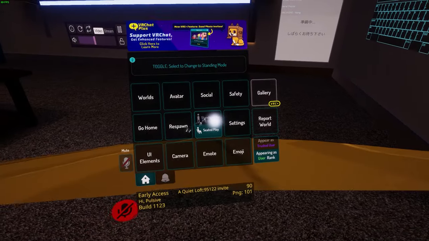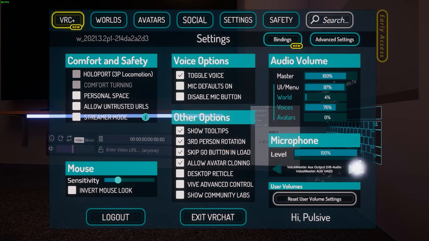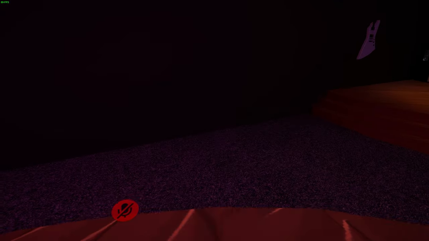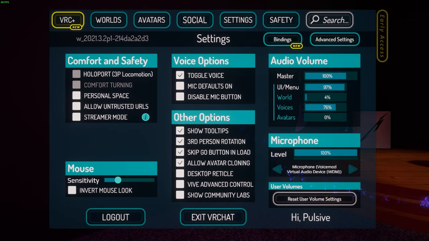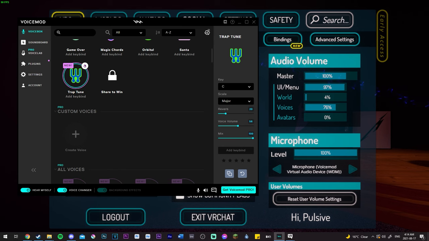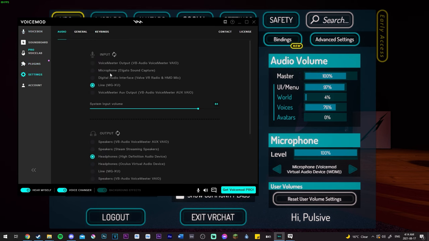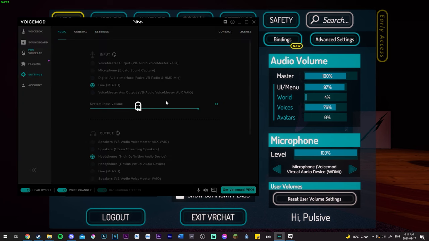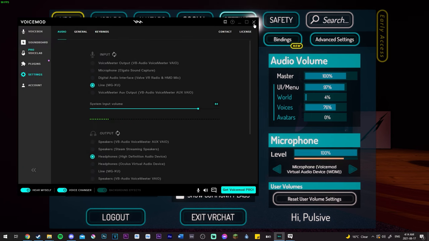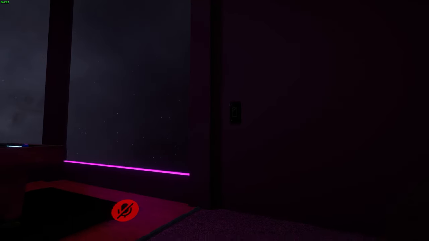And once you get into your home world, you're going to go into settings and check through the different microphones until you find VoiceMod virtual audio device. Now, one thing that's very common is that your microphone won't broadcast through onto VRChat. And if it does that, you're just going to hop back into VoiceMod, go into settings, and click your microphone that you use again. It should just kind of reset the whole system, and you can see that my voice is getting picked up now, and it should register into VRChat.